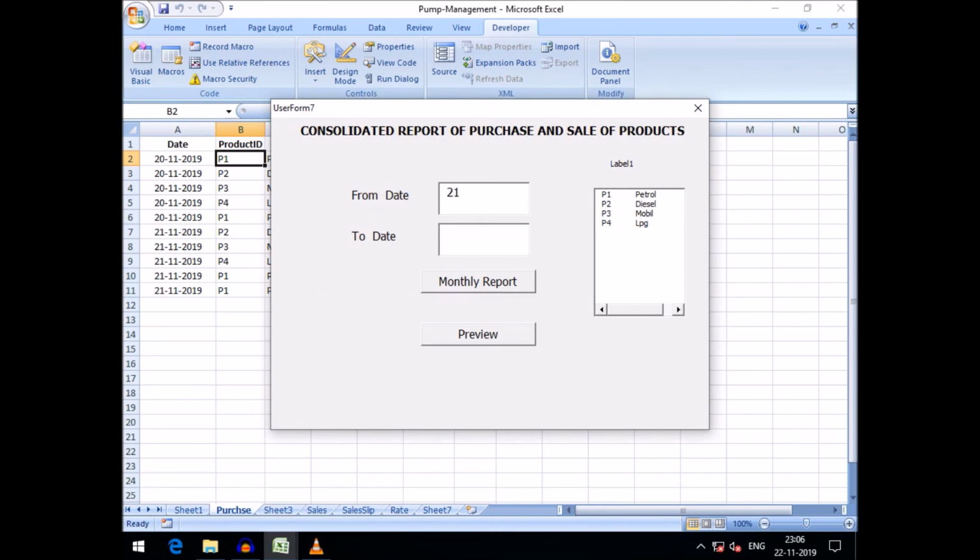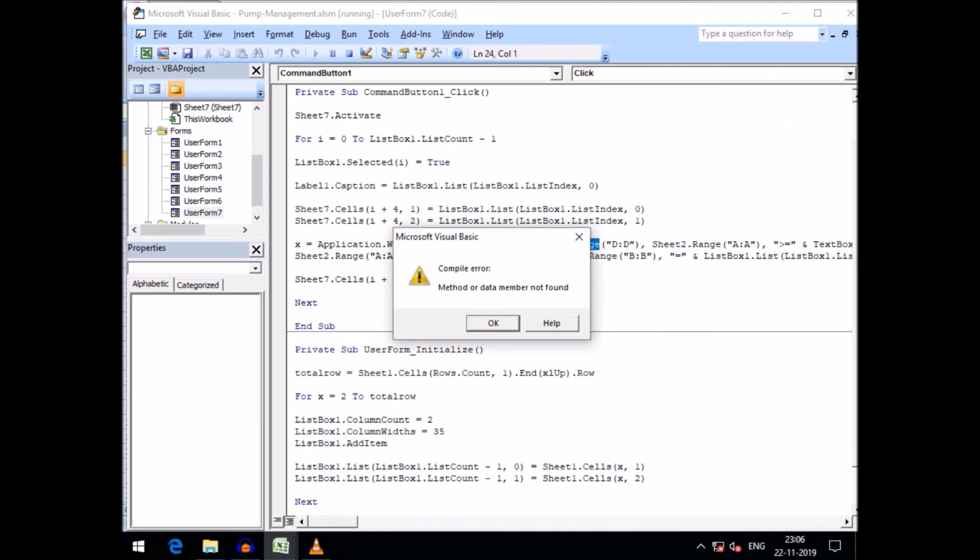Just give a date, say 21 11 2019. Let's run this.